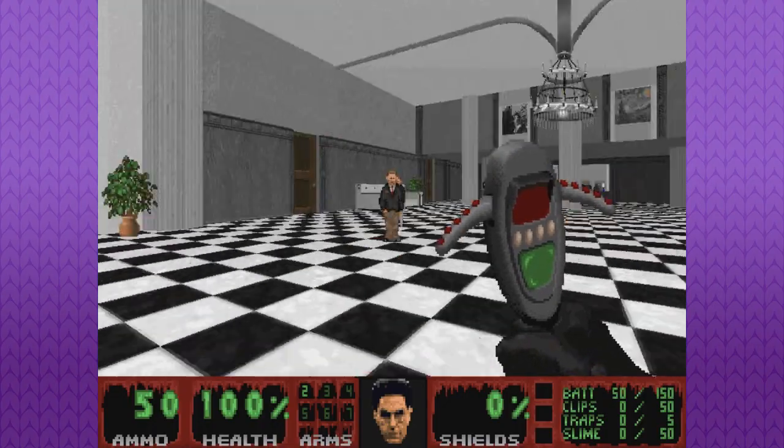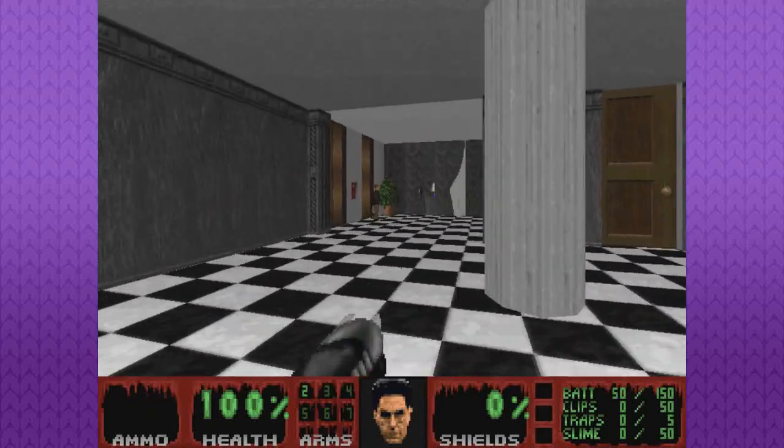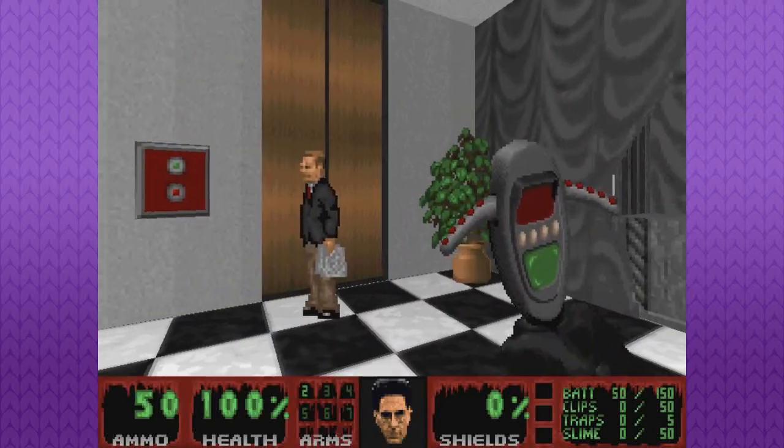The next level is supposed to be the hotel where the guys find and capture the iconic Slimer, but unfortunately this level appears to be unfinished, so I guess we move on.